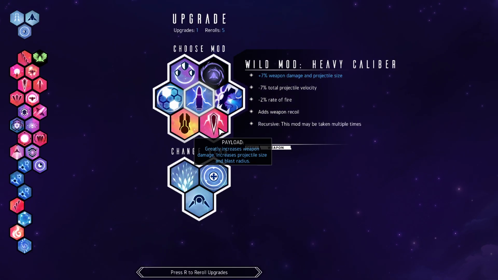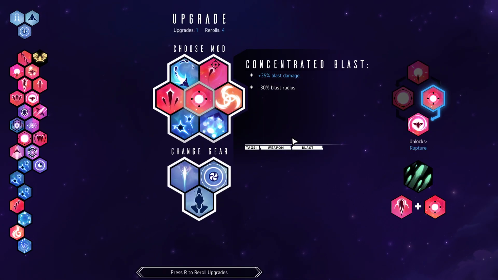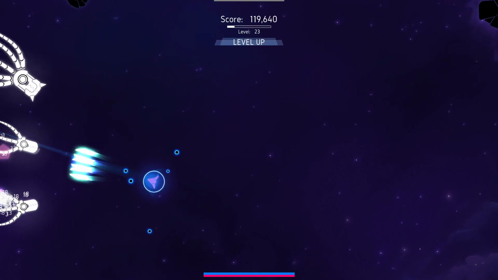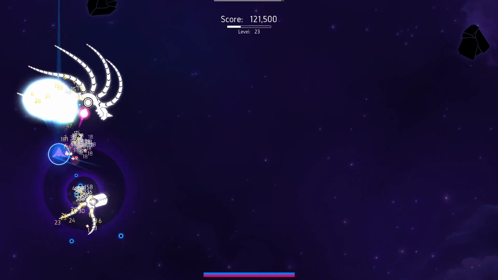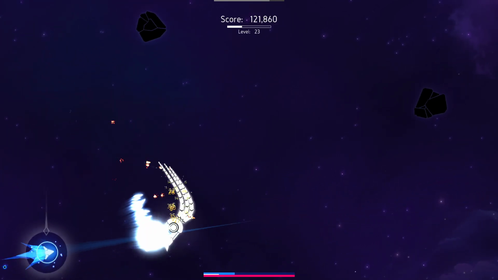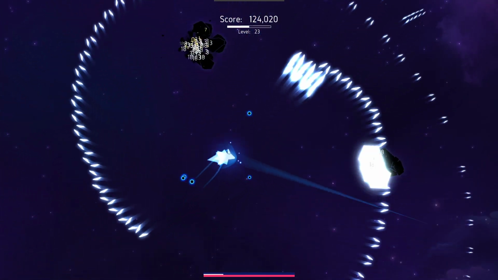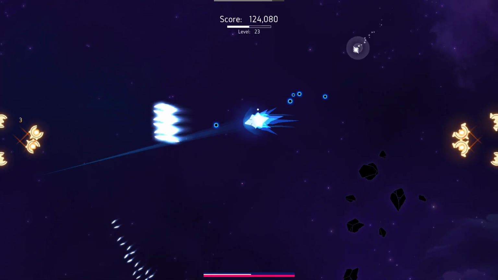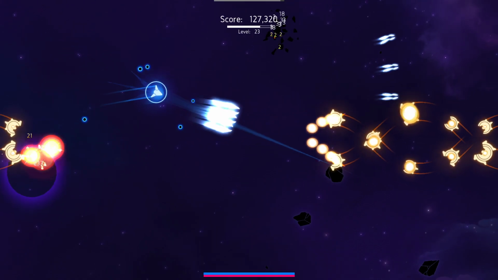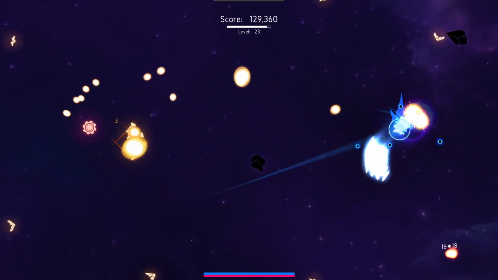Don't think I want Dying Star. Payload, I'm not horribly interested in just yet. I will take another double tap, though. Even more rate of fire. Still no barrage, which is kind of odd, considering our build is very much geared toward a barrage, but we're doing adequately without it.